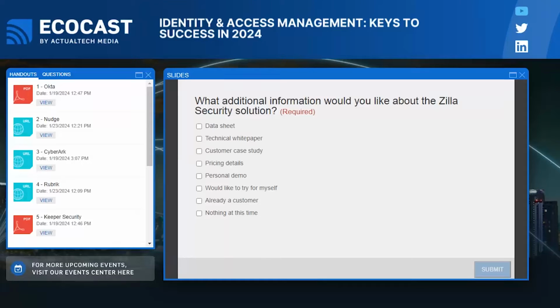I think they should go to zillasecurity.com and fill out a form. We'd love to talk to you or demo. You could also connect with me on LinkedIn or any of my peers on LinkedIn, and we'd be happy to talk to you. If you're a medium-sized company and you do access reviews regularly, there is no better product on the market. I can say that very confidently. We have a lower time to value and a much better approach.